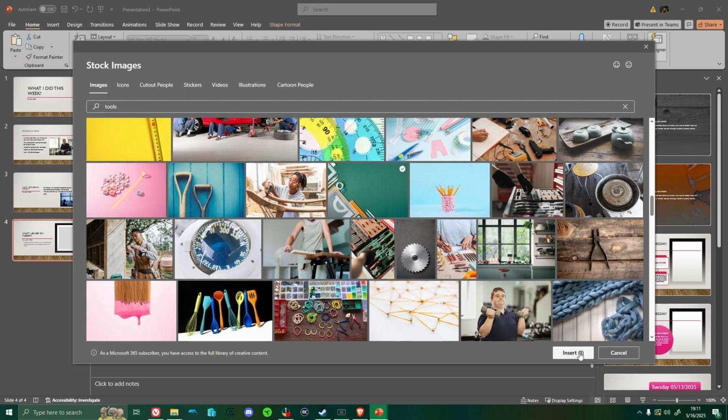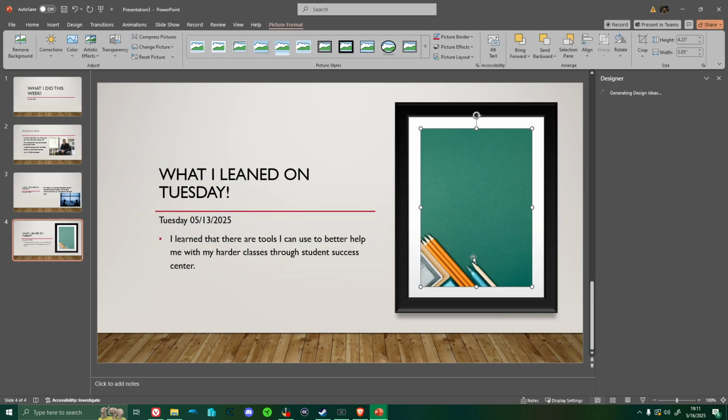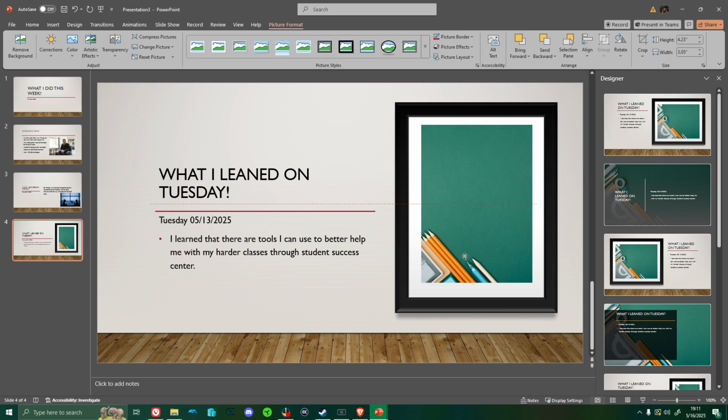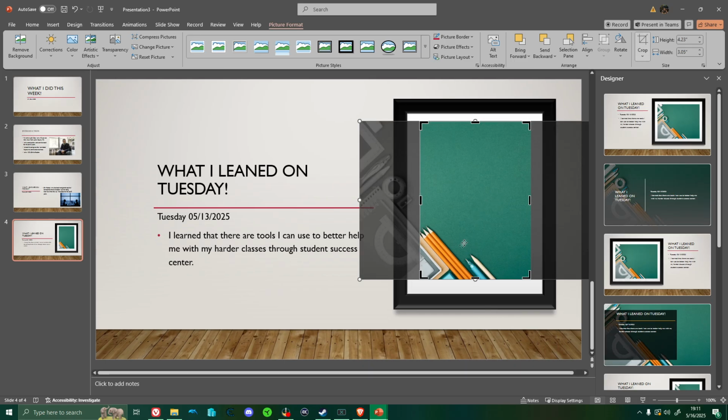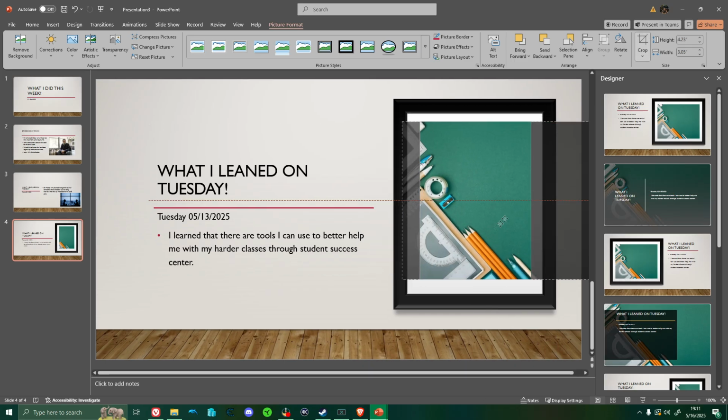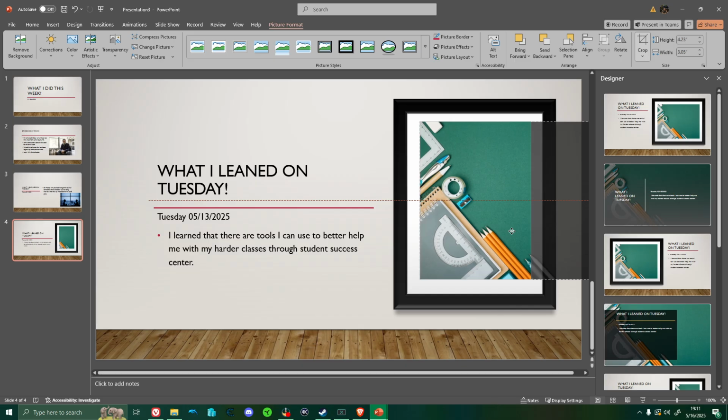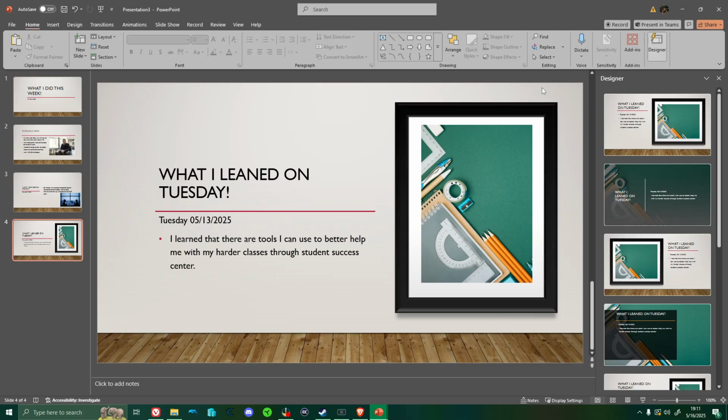I like this one because we're talking about academic here. And as you see, the image didn't pull exactly where I wanted it. So what we're going to do is when we click crop, we move the image to exactly where we want to show. And then we fix it. There, now we have a nice, pretty image.